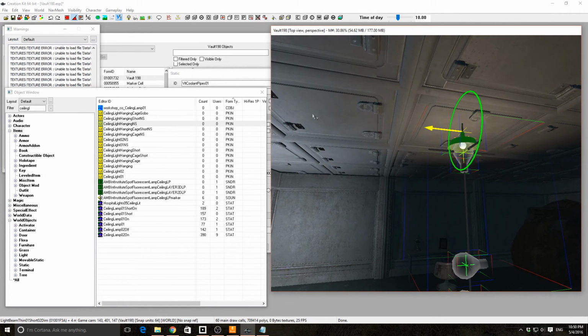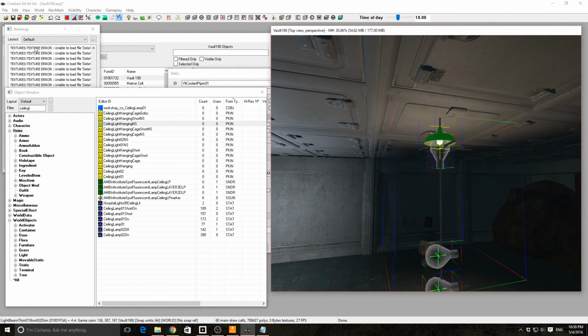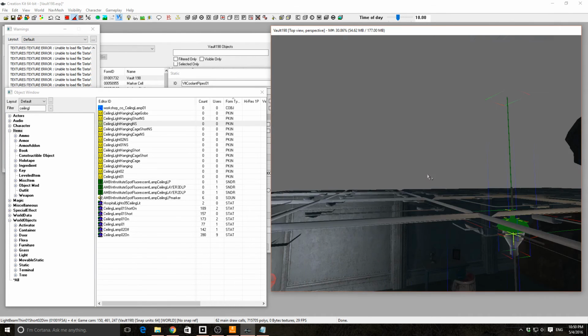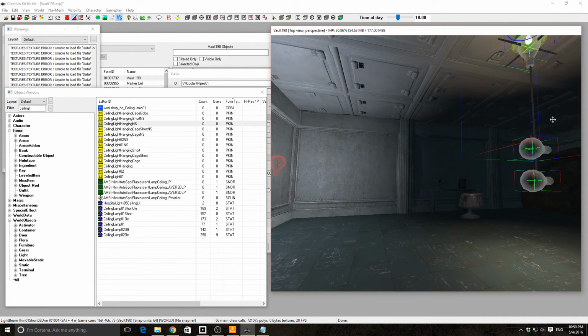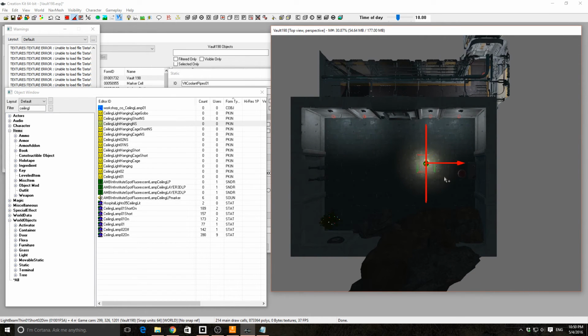There we go. So that's interesting. I'm going to have to investigate that a little bit more closely. It would make sense to have a couple of these. So Control D. Let's look at a top-down view here. These are very dim. And again, like I said, you generally will want to have lots of little lights in the scene.